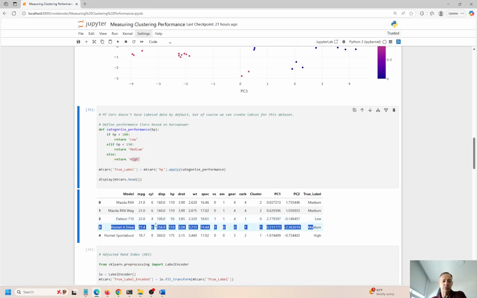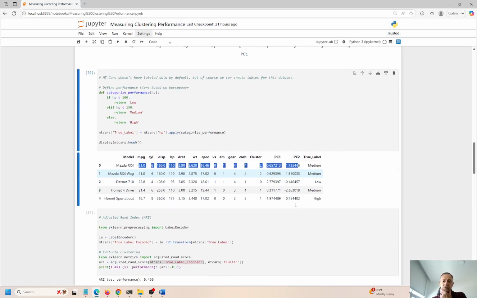So this is going to be low. Horsepower right here is 93. It's under 100. This is 110, so this is medium. This is high. This is 175 because it is over 150. Okay, so hopefully that makes sense. We're just creating labeled data because all we have over here is all numerics. If you look at this, this is all numerical data, but we need some type of non-numeric data, some type of labeled data, which we just created. Okay, so hopefully that makes sense.